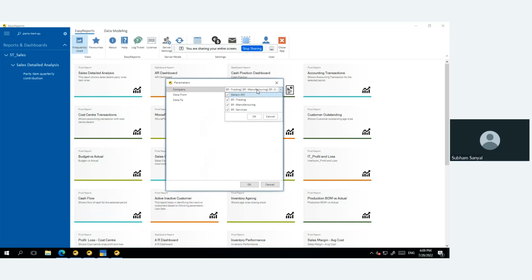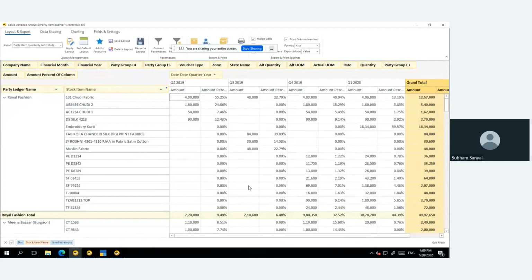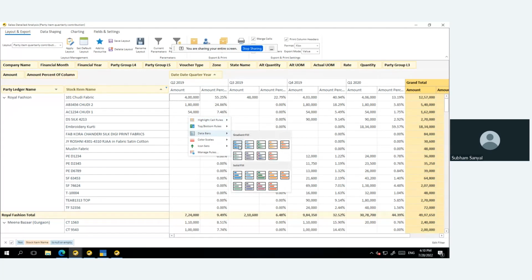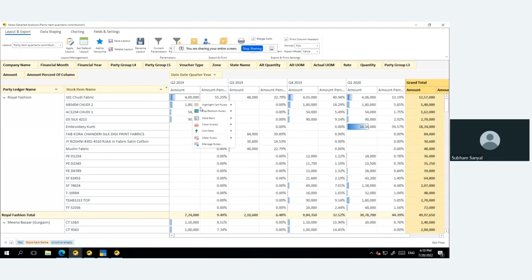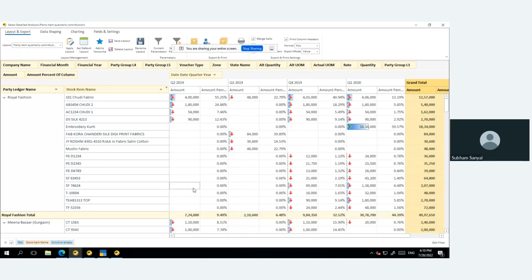I can change my filters, my time period, my companies, right? I'm combining data for 3 companies for this particular report. So if you see that report has come exactly in that format, and there's a lot of other stuff you can do. So you can apply certain rules, you can put in data bars, right? You can apply icons. So I'm not going into the actual configuration of those, but there are rules based on which you can configure what icon should be shown. So these rules can be configured here. So it's like a customized, kind of reporting engine.